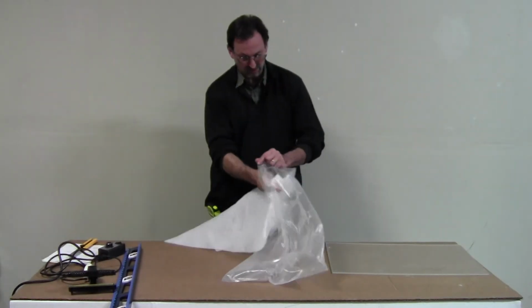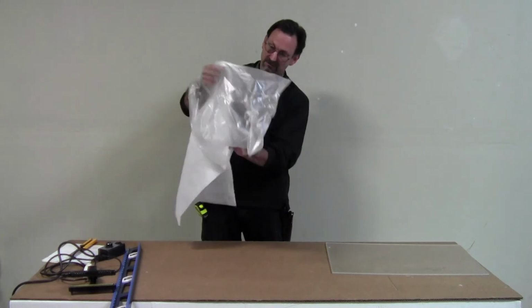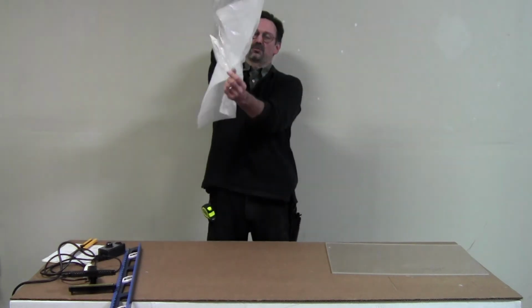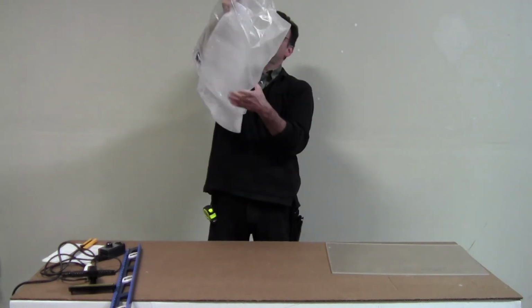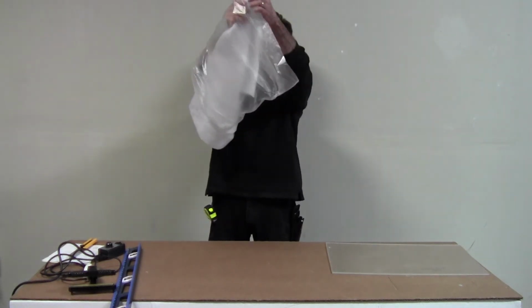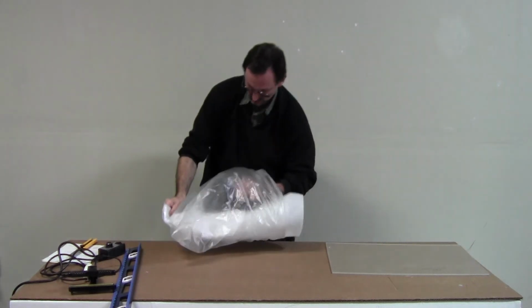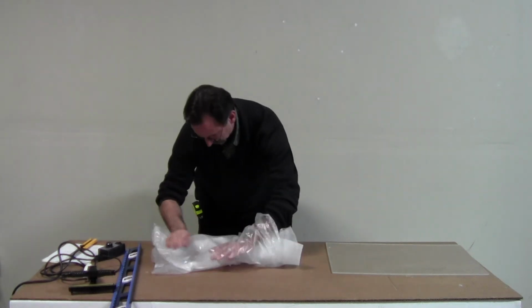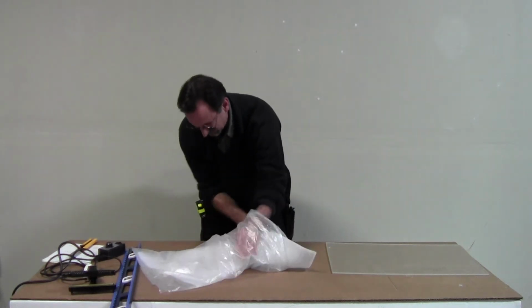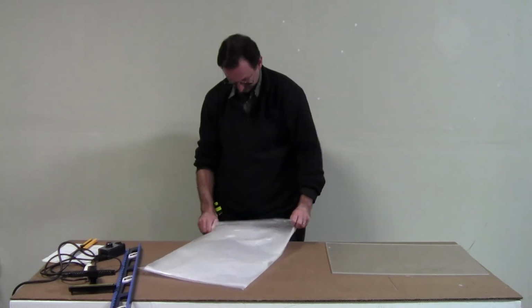Polyethylene takes just getting used to because it is so light. The trick here is just to let gravity help us out a little bit by holding it up and holding the batting by one corner. Getting it right up in there, and that'll allow us to get the rest of it to go in and be flat, because that's the whole idea. You can have a nice little flat pillow like this.